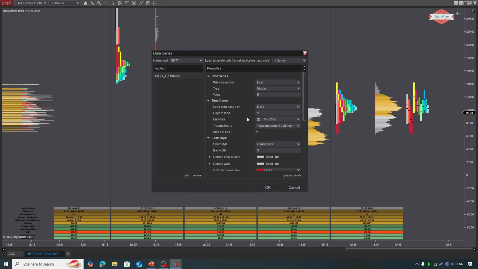Maybe for your back testing purpose, you can load as many historical days as you need post market hours. Ideally speaking, for order flow, most of us use it for intraday purposes. So we don't go beyond 5 days, right? And moreover, your data vendor will offer only 2 to 3 days of tick data.